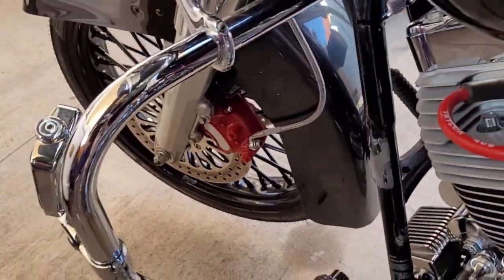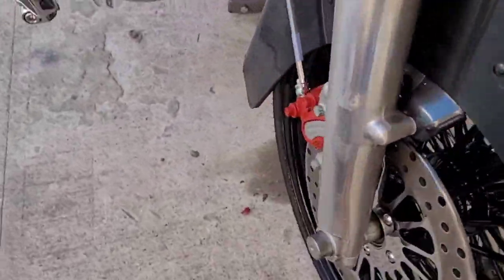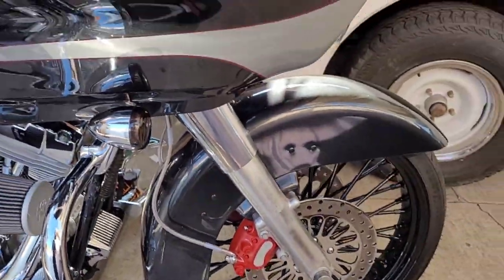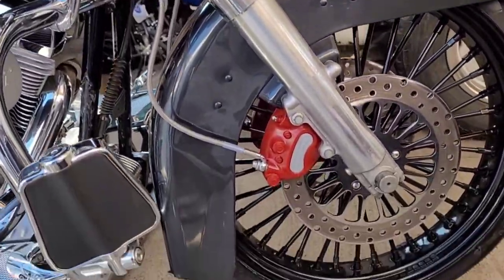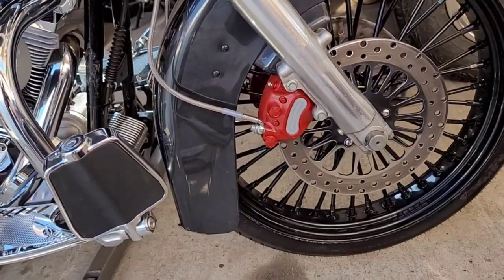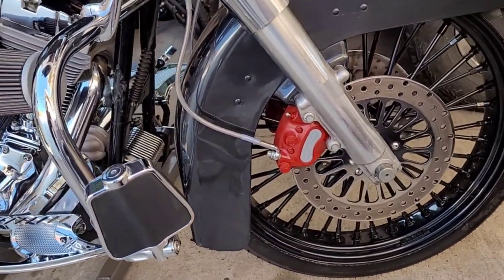Just like the car, if you ever did a car. Same thing over here. Still brake looks good. That red does look good, though. Check out my other video, see how I did that. They got a film on them. You could take it off or you could clean it off. But check out the other video, I'll show you how I did it.